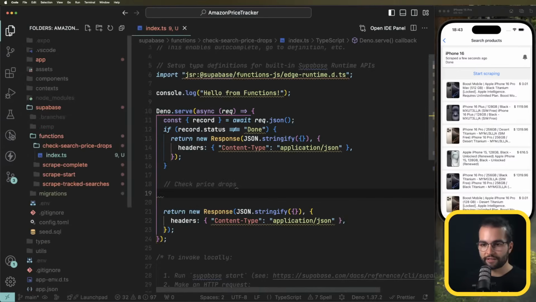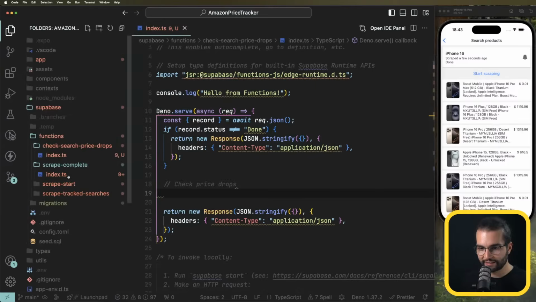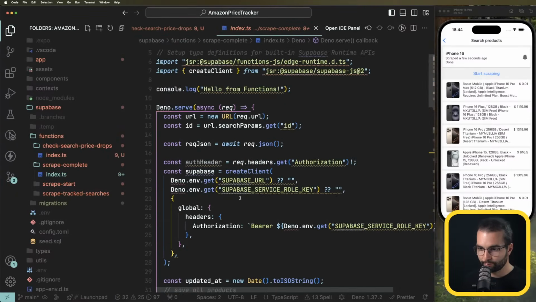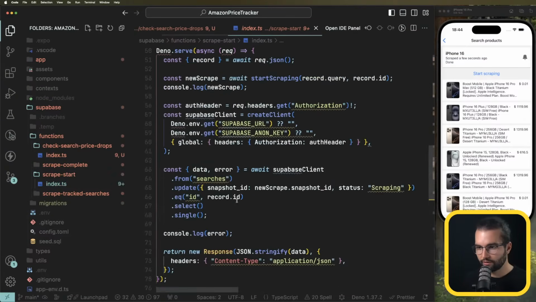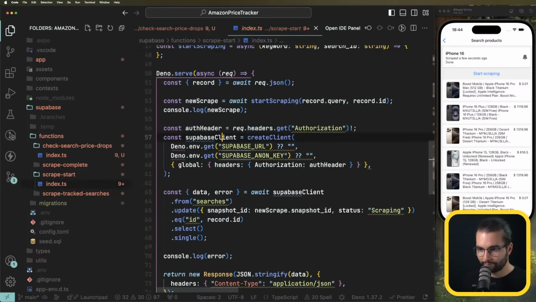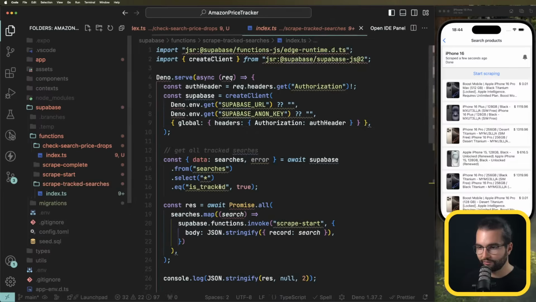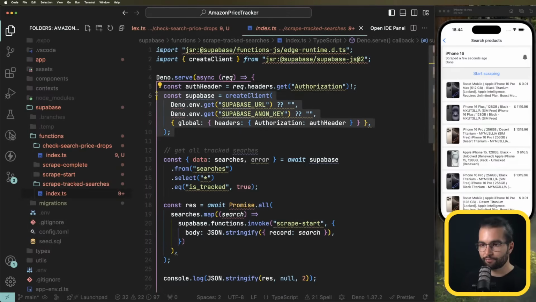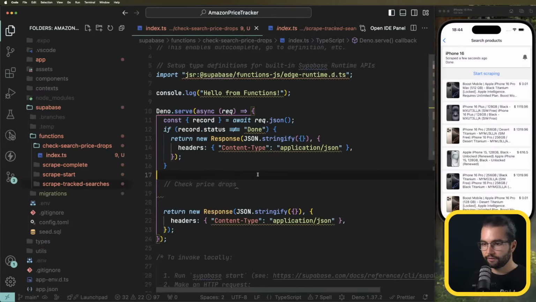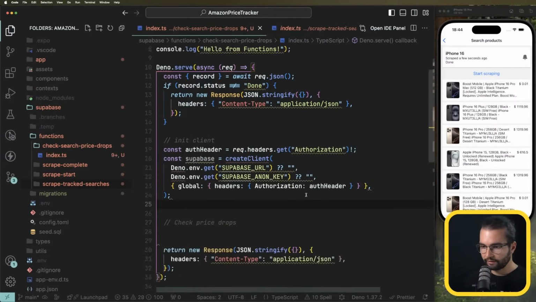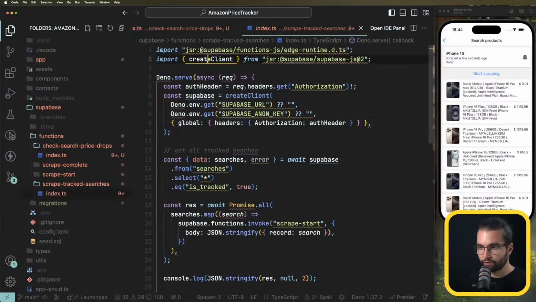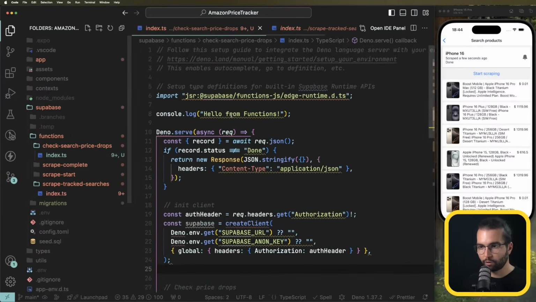But first we need the Supabase client. So let's go ahead and find the Supabase client from another place. For example, here. Maybe not here, I don't like this one. It's basically the same. Supabase client, I don't like the name. Here, Supabase, perfect. Let's take it from here. In our new function, init client, let's initialize the Supabase client. But we also need to make sure to import create client from Supabase at the top.